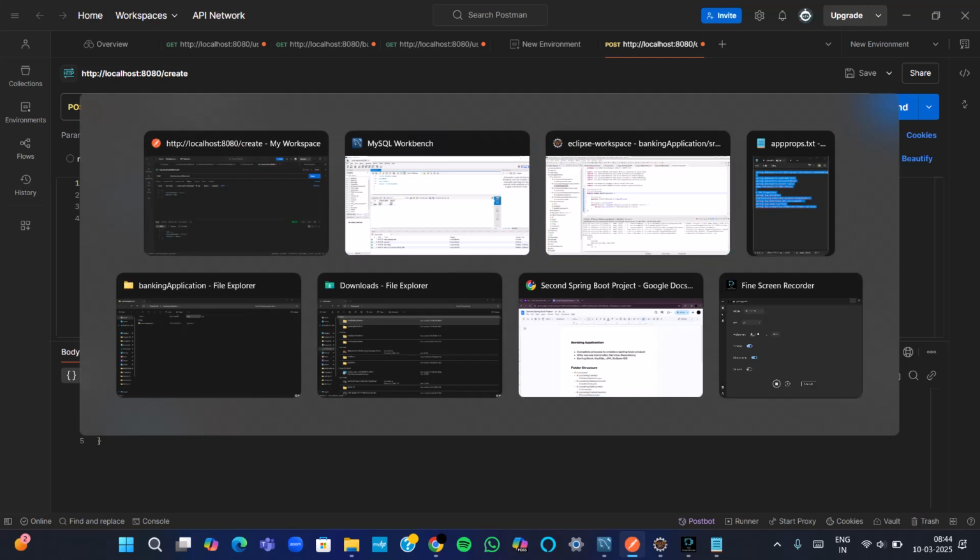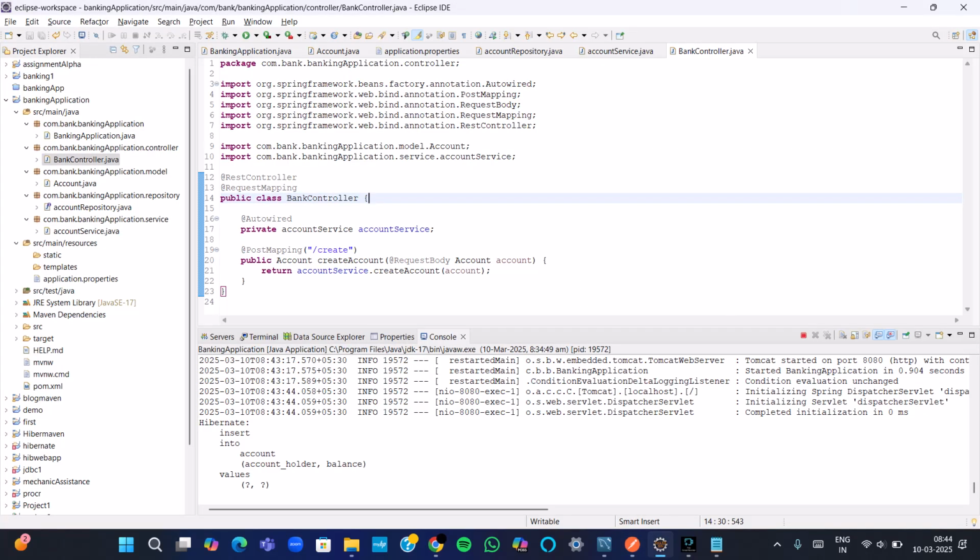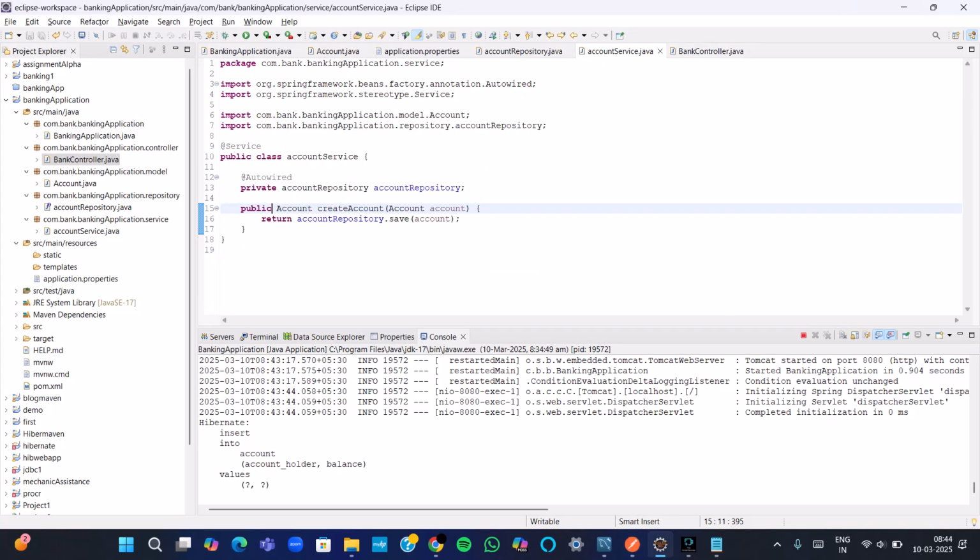So let's create our second API, which is get account. In the service, let's write public account getAccount, long ID.